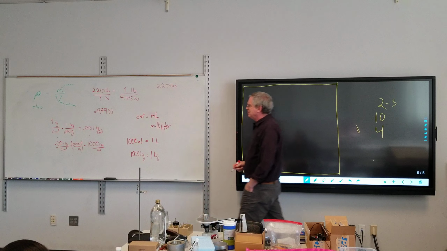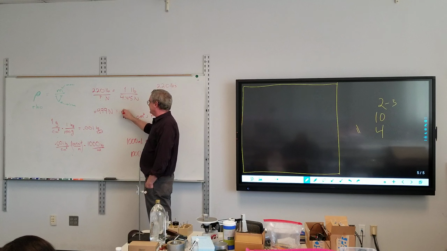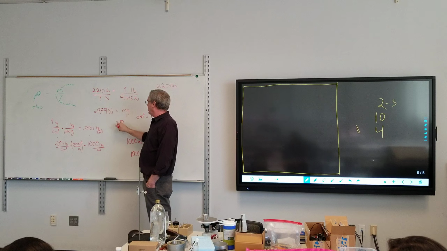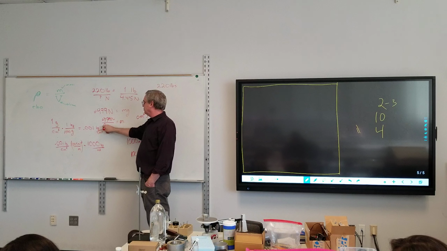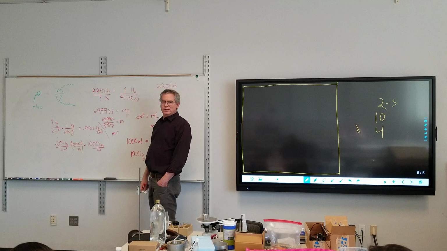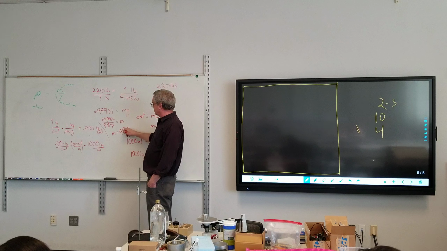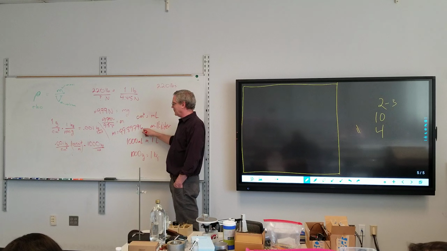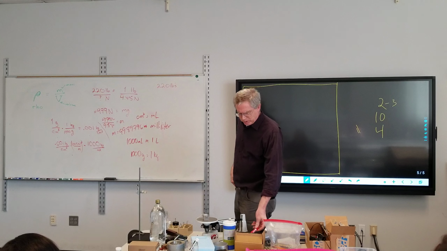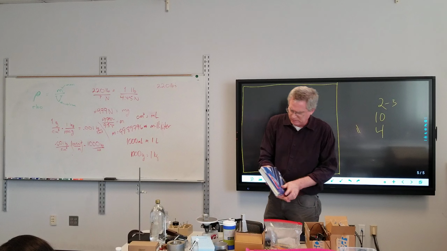What is my mass? Well, I know that my weight is equal to mg, and g is about 9.8. That'd be 979 newtons divided by 9.8 meters per second squared. So my mass is about 100 kilograms. Now you will see that, I guess in the textbook, it's the front cover, no, it's the back cover.